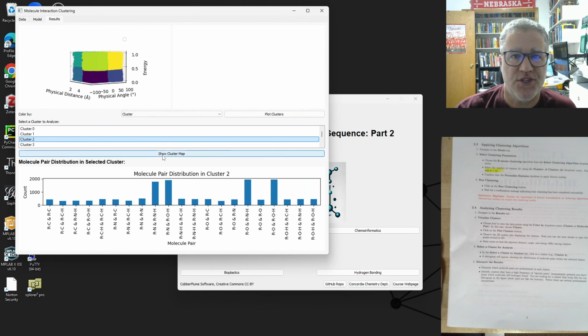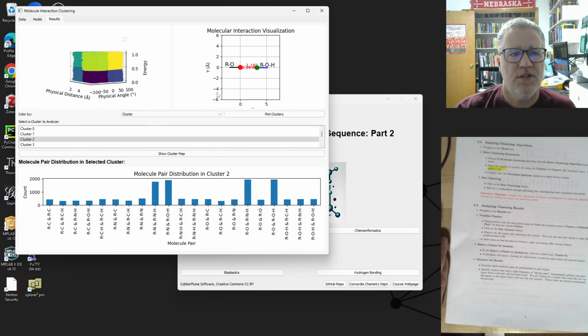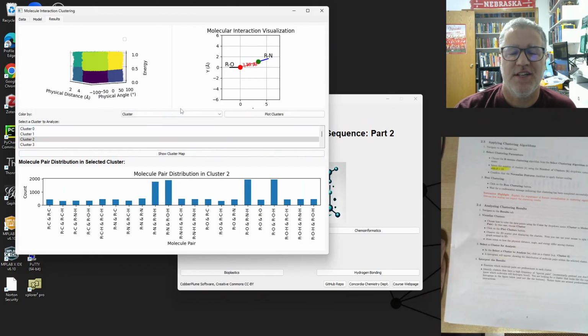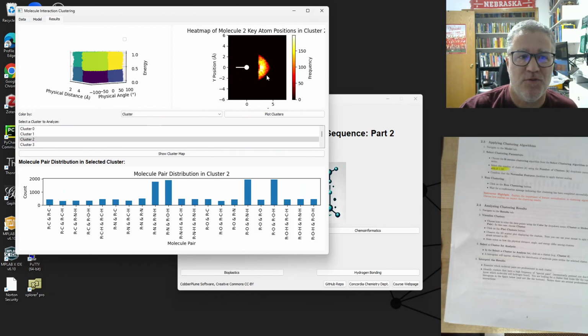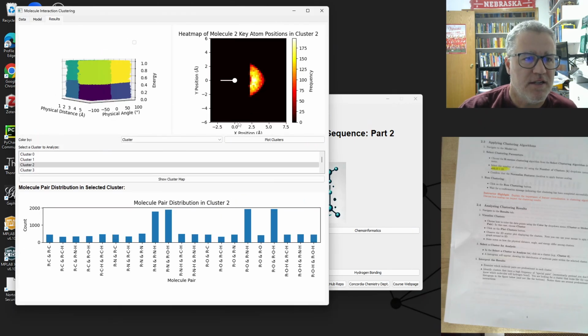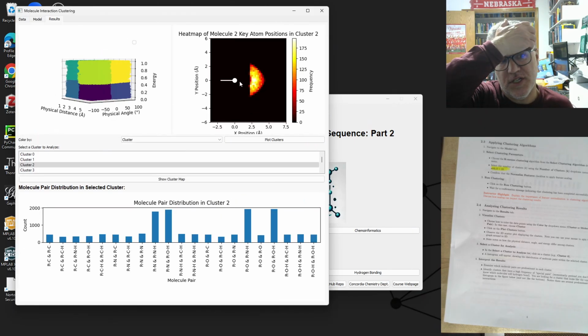So let's show the cluster map. It'll run through these, and as we see, this definitely appears right in that cone of hydrogen bonding. And look at this beautiful picture here. This is the frequency of the position. Let me get this a little bit bigger here, if I can. The X and Y position here.